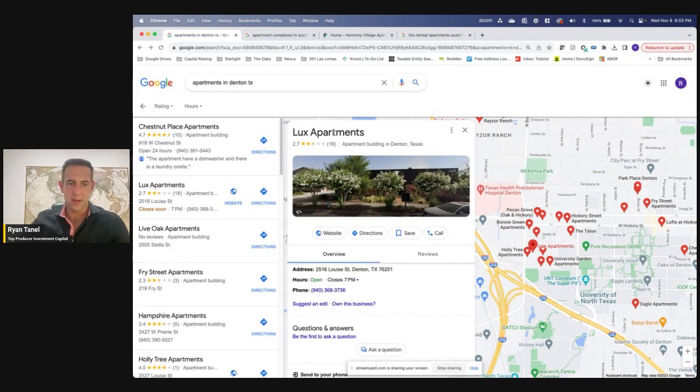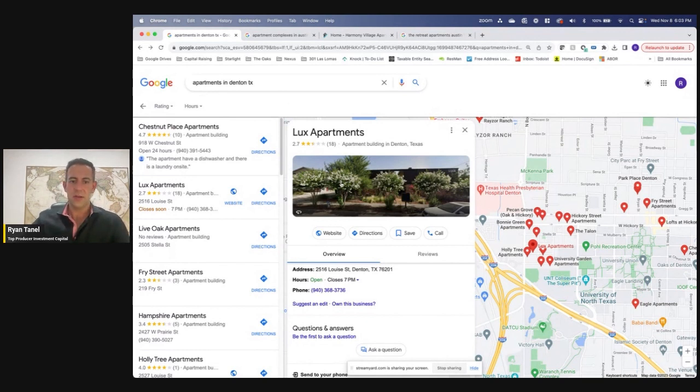Now I've pulled up the Lux Apartments. If you go through on Google, at least this is what I would do if I was looking for a place to live. You can also go on Zillow, apartments.com, Craigslist, Facebook Marketplace. There's a lot of places that you can go and search. I just think that Google is a way that if you get good SEO here, you get good presence here, these are leads that are going to be higher quality, because everybody kind of knows about Zillow and apartments.com. But if they come through this source, this is great.